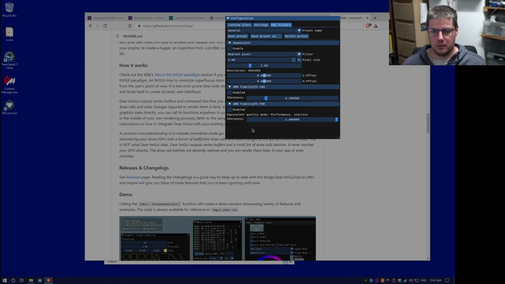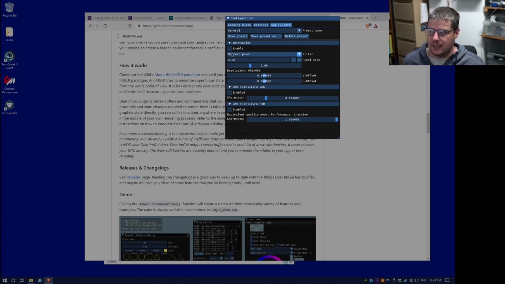The downscaler allows us to apply it to anything. Looking Glass itself does already, but if you run a modern application, like even something like DOSBox with an old title in it, like say Commander Keen, or you run even a remaster of something like the original StarCraft, they will run at your desktop resolution, but the application renders the game, or in the case of DOSBox, the DOS environment, and stretches it to full screen. So it's actually running at your desktop's native resolution, and FSR doesn't know that. It's got no way to upscale what's already been upscaled.